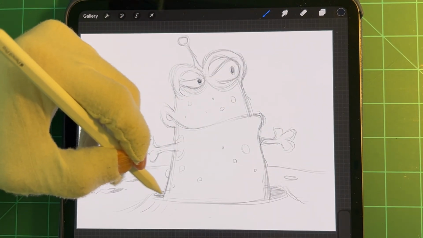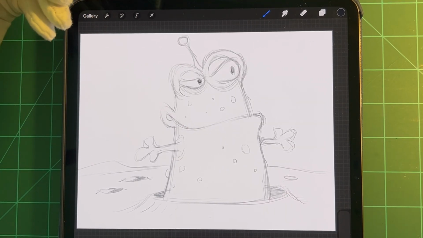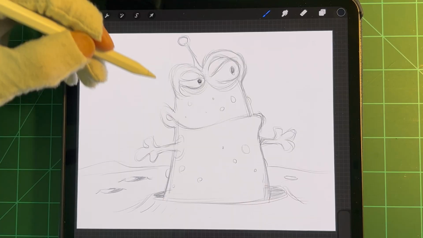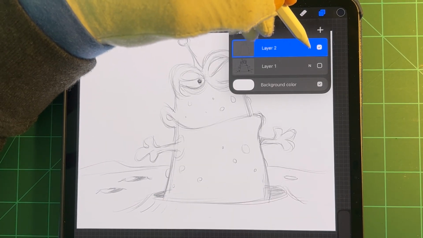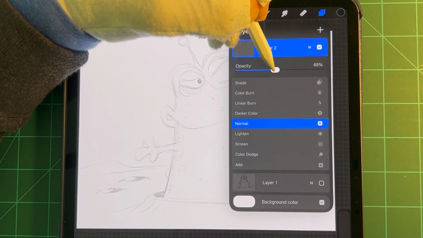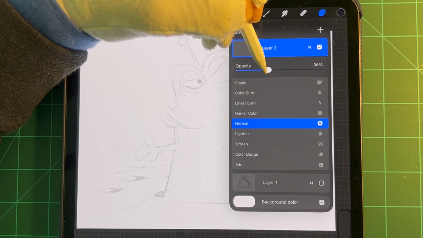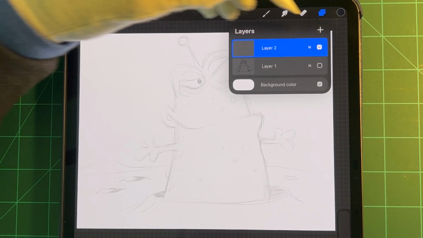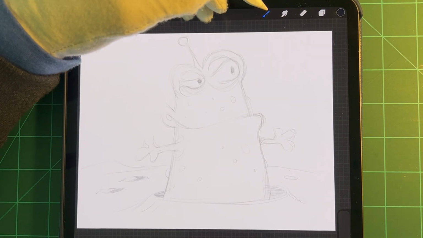All right. Okay, now what I'm going to do is refine it a little bit more. This is the pre-sketch. Now what I'm going to do is take this down in my opacity here a little bit, down to 35. Then I'll add another layer on top here.